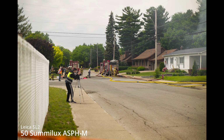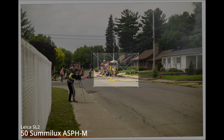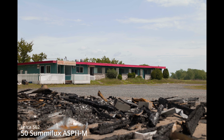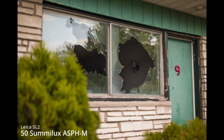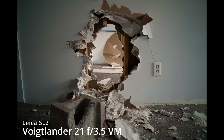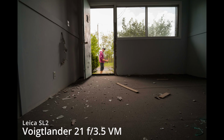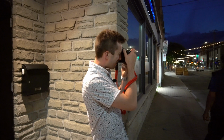The SL2, you have that incredible image quality. I mean, 47 megapixels, and it behaves so nicely with my M lenses. There's no smearing in the corners, there's no added vignetting, like I said, and the colors are fantastic. I could have both of these together and shoot an entire wedding with them, and the album would be so cohesive because of just how similar the files are. Whereas I find working with the Sonys and my M10 as my main camera, I usually have to do a little bit more post-production work to match the colors up, so that one file doesn't look too different from the other.